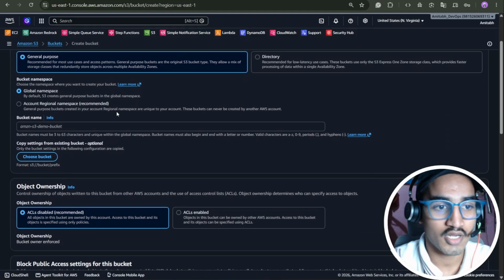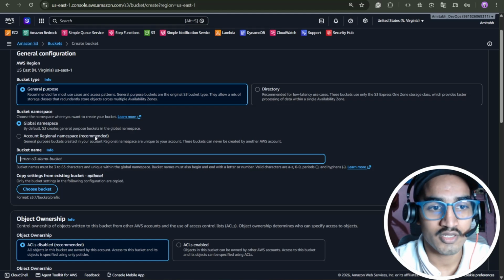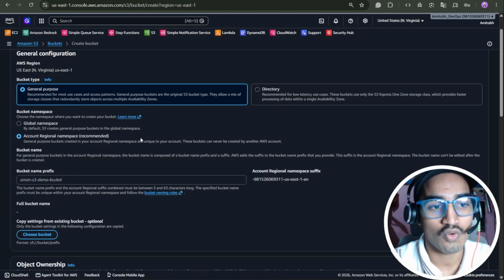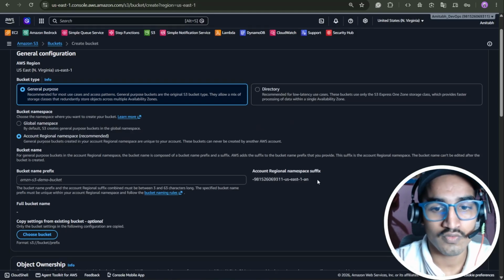So click on create bucket, and now we will create one bucket. It's recommended to use the account regional namespace because it will create a bucket that lives inside our account only. It will append a suffix to the bucket name that we add, which makes the name unique.